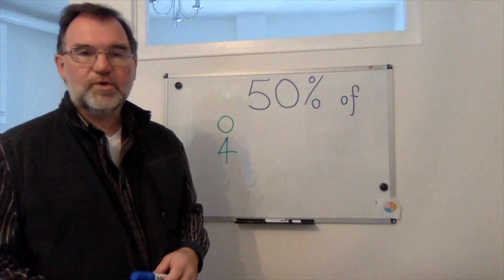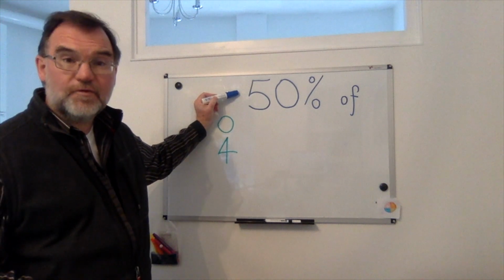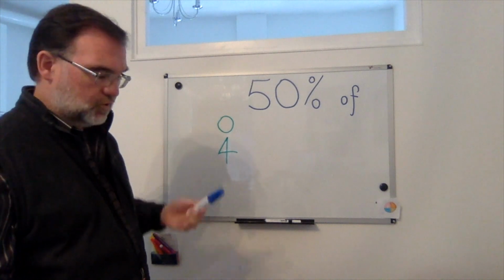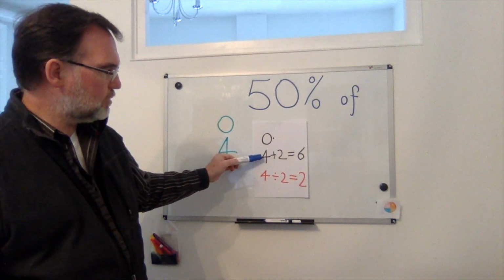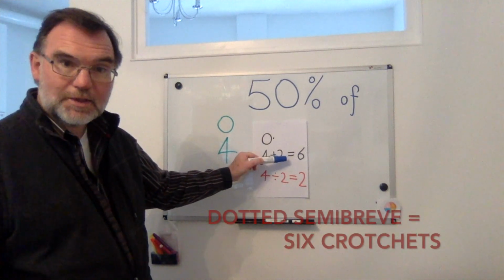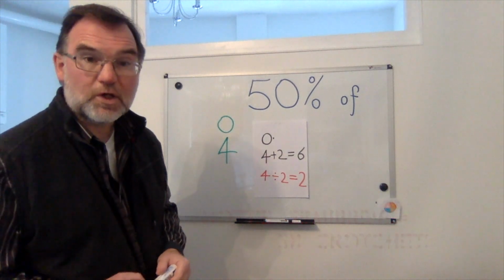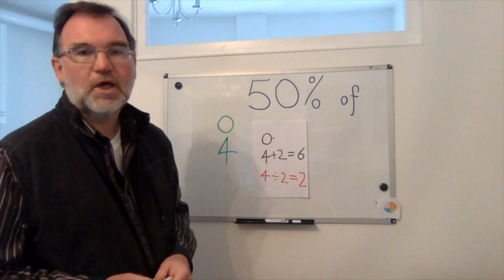What is happening with dotted notes is that they extend the basic note by 50%. That's always the case, whether it's a semibreve, a whole note, which is 4 counts in this case, or a quarter note, it's always 50%. So if we consider the dotted semibreve, which is 4 counts, you extend it by half. Half of 4 is 2, so 4 plus 2 is 6. It's not extended by 1 count, it's extended by 2, and thus the dotted semibreve is 6 counts. We don't encounter the dotted semibreve very often, but it will occur in particularly older music, Baroque music and Renaissance music.